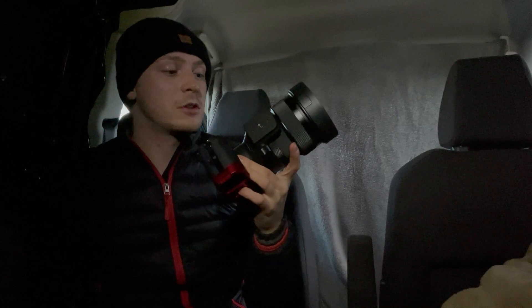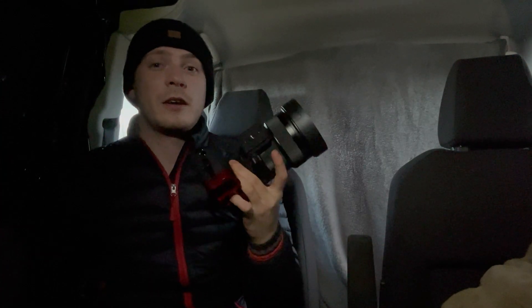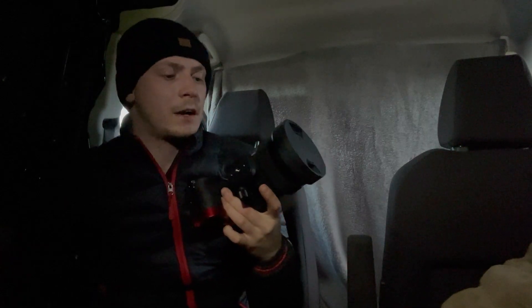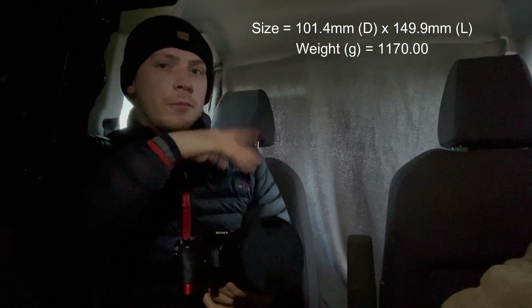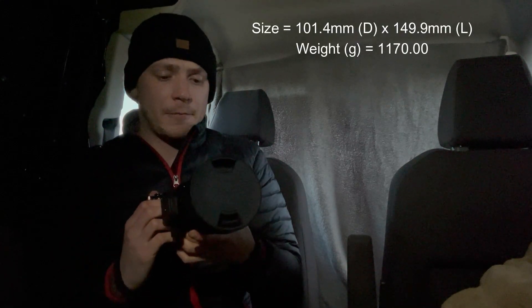Because I've got a wee bit of time before any sort of stars come out in the sky, I thought I would give a quick minute or so talk about the Sigma 14mm 1.8, because I've used it since about September time and oh my god, it's changed my sort of photography. It's pretty much the only lens I really like to use for photography now. It is pretty big and bulky, pretty heavy - I'll pop the stats up on screen because it is a bit of a chunk.